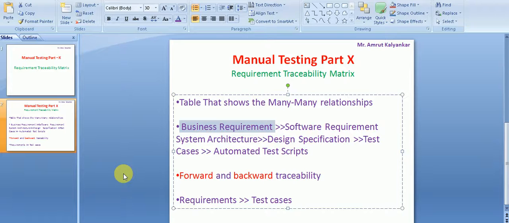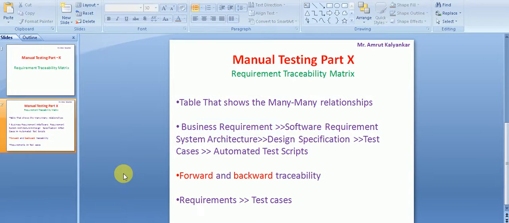One business requirement may be broken down into several software requirements, and also a single detailed software requirement may implement one or more business requirements. Then it can have another table showing the relationship between the software requirements and system architecture, between the system architecture and design specifications and test cases, and automated test scripts. In every case, it shows a many-to-many relationship.